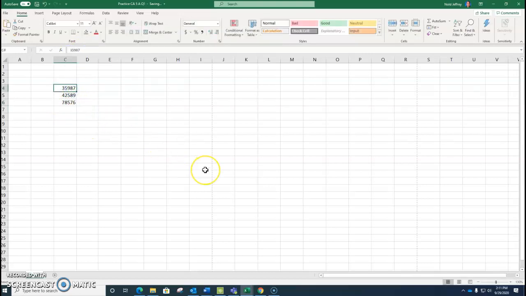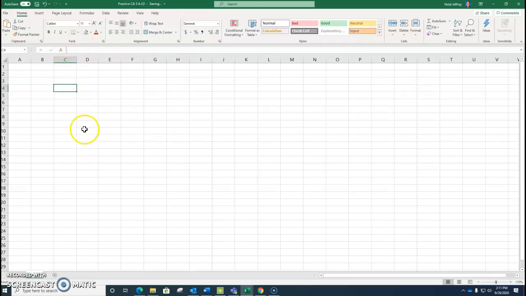Because if I were to change the content of cell C4, let's say, oh, this thing went on sale. It's now down to 32,500. And then I press enter, or I click off of it. Notice what is displayed in cell C6 has now changed to 75,089. So it's given me a nice number there based on this formula. We're going to use this a lot. Excel is pretty powerful like that.